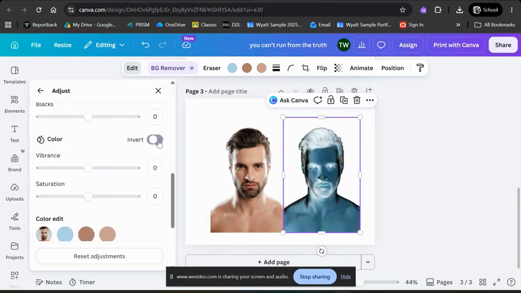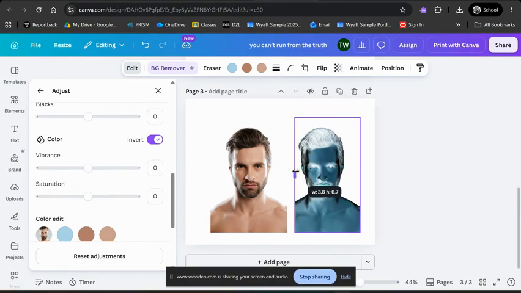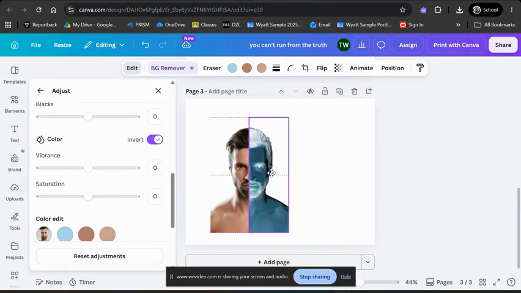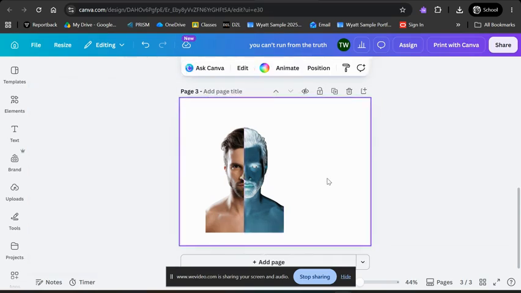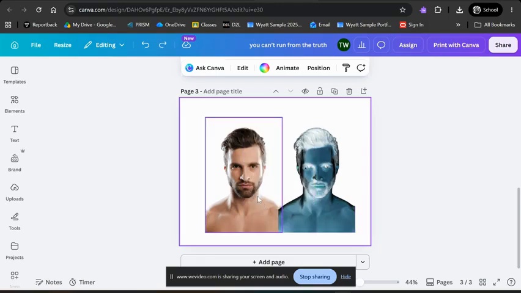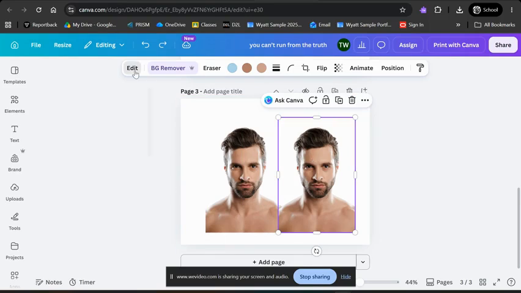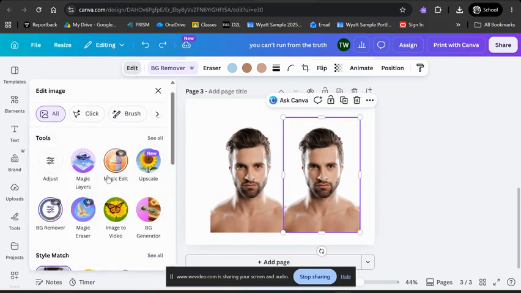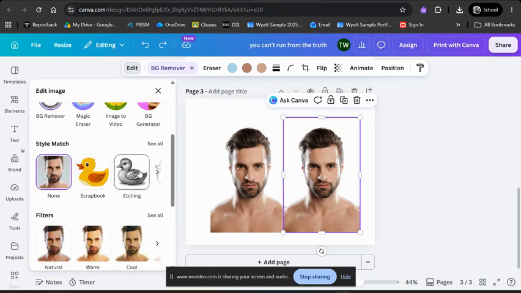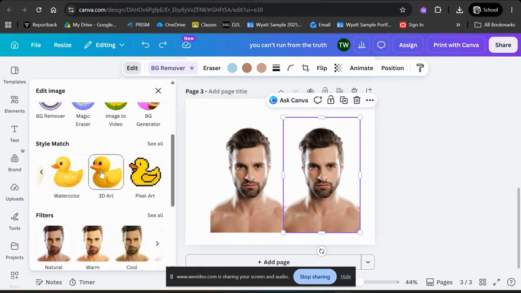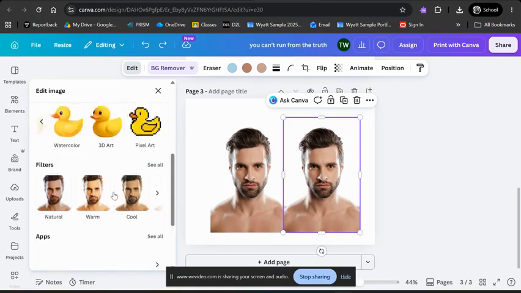They go scroll down to color. Ooh, now he's creepy. Maybe I could change the whole image. Maybe I can make him half like real good looking and then expose stuff underneath. That might be an option. Another thing that I can do, instead of inverting the colors, go to edit. There's so much stuff that you can do in here, okay? So there's different styles. I can make him look like he's at a goal. I can make him look pixeled. This one's not too bad pixeled, but I want to show you something kind of cool.